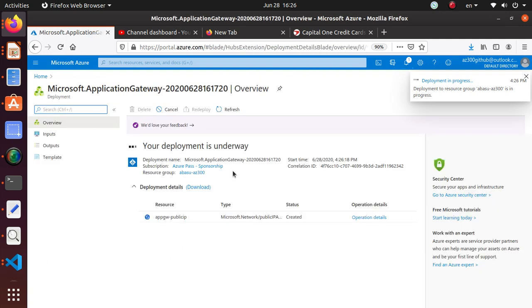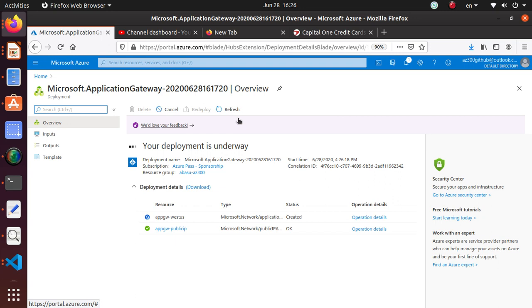So that's how you create the application gateway, and we have not dealt with any complications like deploying virtual machines or anything like that, databases, nothing like that. This is the bare minimum configuration that you need to do just to get some hands-on experience with application gateway. And as with anything else, it will just take a few minutes to get this deployment done, and once it's available, in the next lab we might use this application gateway and deploy some virtual machines and do some interesting stuff with it.